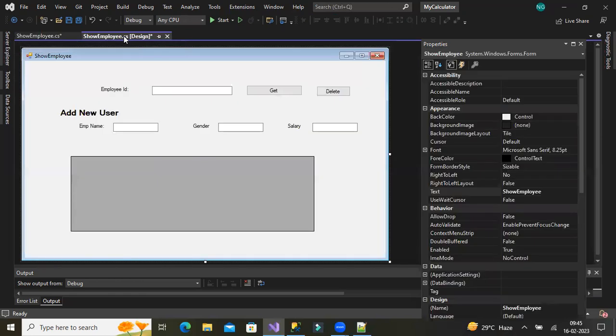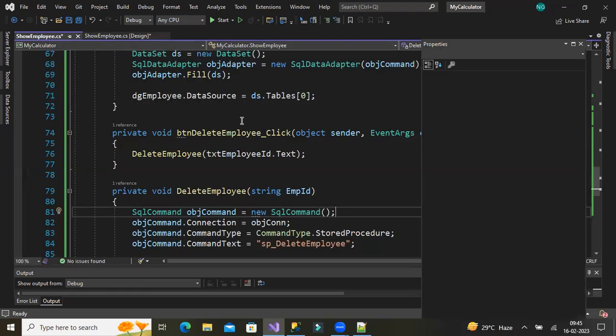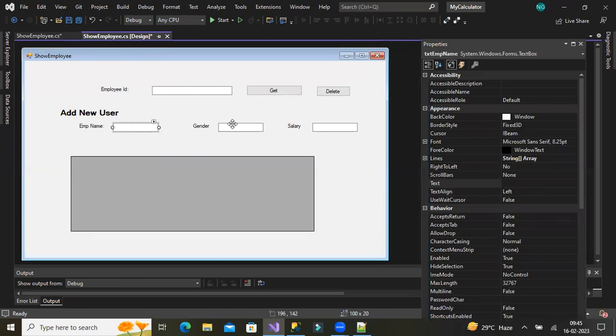The actual design code will be there in the designer file. Your actions will be there in the code behind file. So why are we giving specific identities? Because whenever you need to access data from these controls, on the same form you'll be keeping thousands of controls. It is very difficult to identify them. That's why if you give them proper names, when it comes to code behind, it will become easier for you to access these things using their identities. Okay. Employee name, gender, and salary.